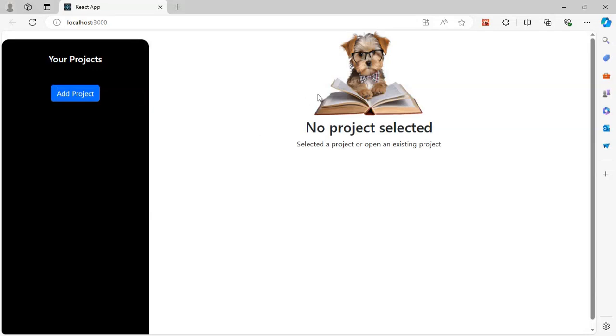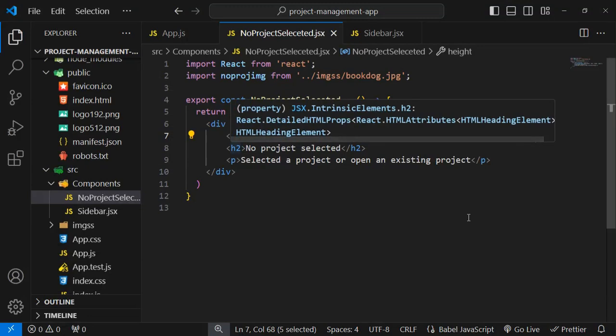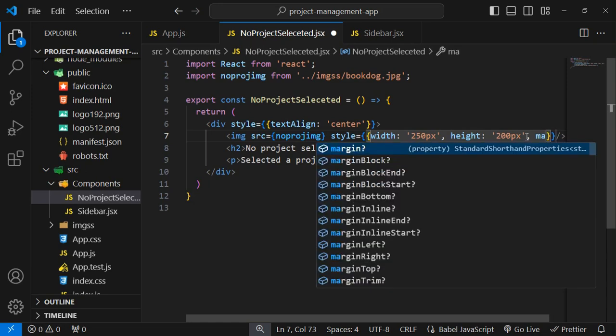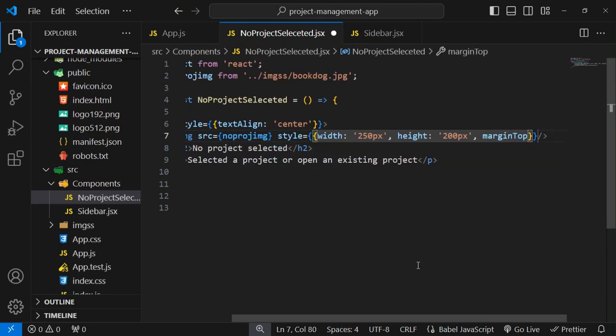And what we have to do, I want all the content to be shown at the center so that it may look awesome. I am just going to take some space here, some margin here, as margin top of, I can write here as 3 rem.